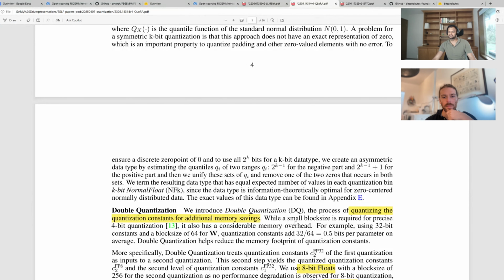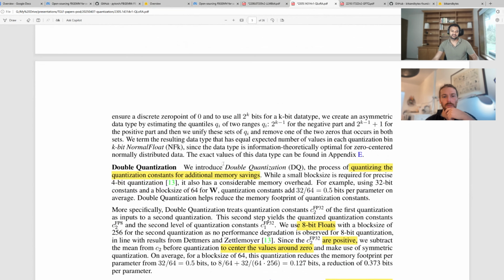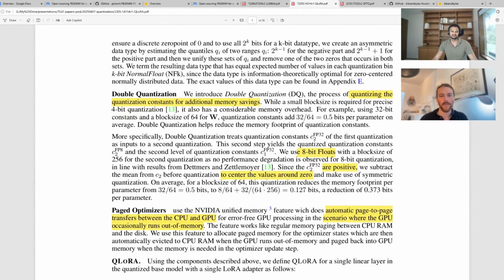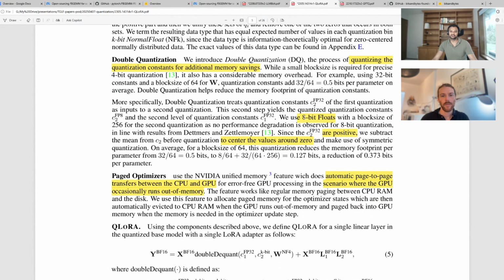Because as we saw, they have block-based quantization and they need to double quantize. They take up a lot of space. Now we are talking about 4-bit, and they take up a lot of space and they're quantizing it. I think they're using 8-bit now, even though for 8-bit quantization, the scalars were 16-bit. Now for 4 bits, they're using 8-bit scalars.